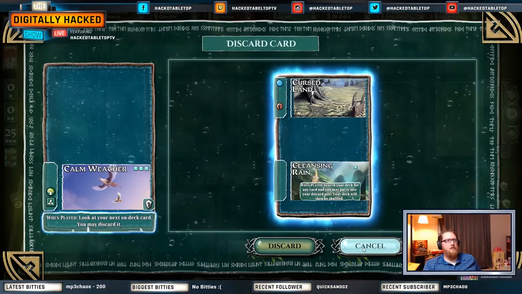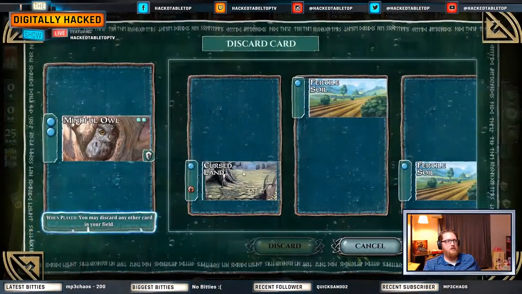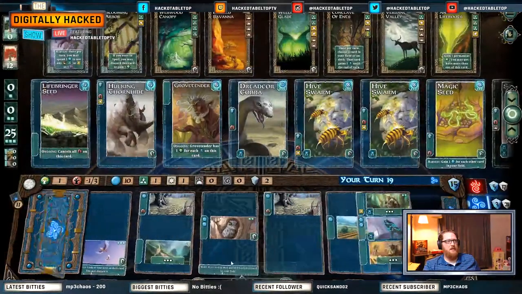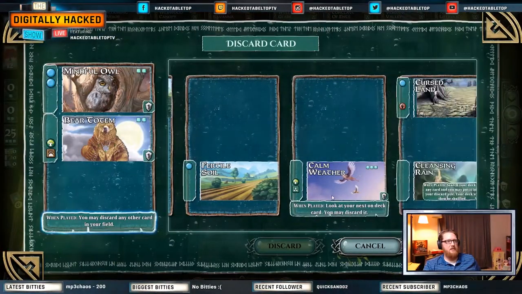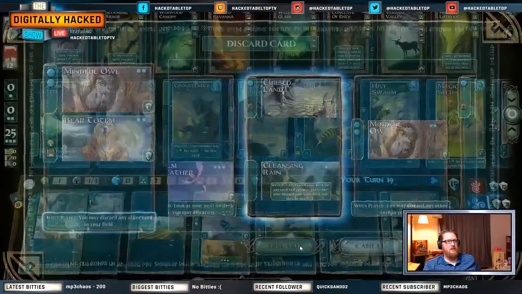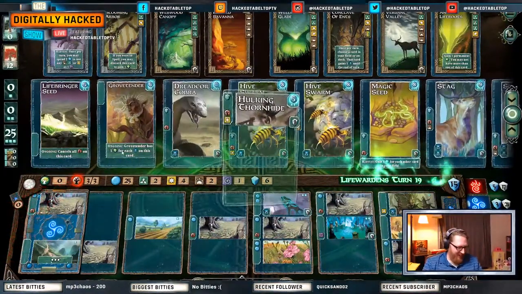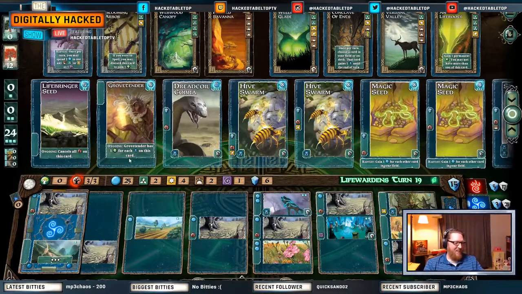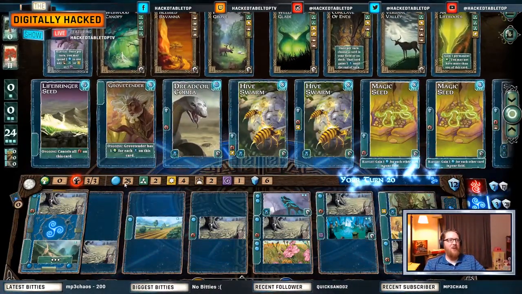Yeah, we're gonna keep it. We're gonna keep it for sure. We're gonna get rid of a curse land. Oh man. Discard that. Holy crap! I have 25 gold for the next turn.